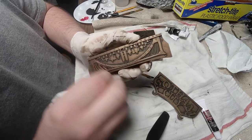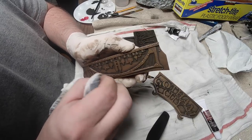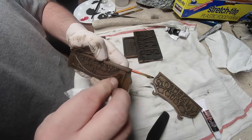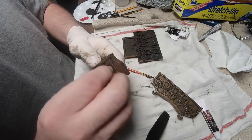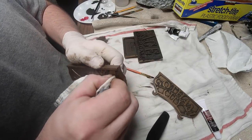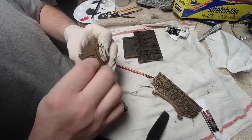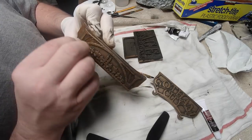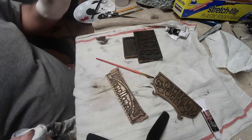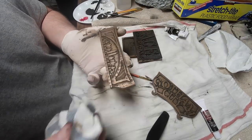Just going to go in between these little details a little bit right here. Just get rid of a little bit. I don't want that completely filled in. Just like that. This one's just about done with this step, I think. I don't want to take too much off.